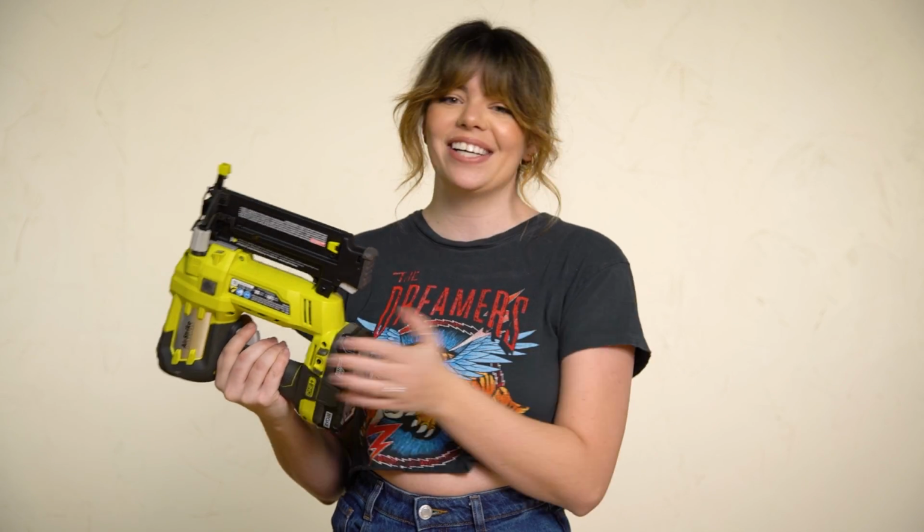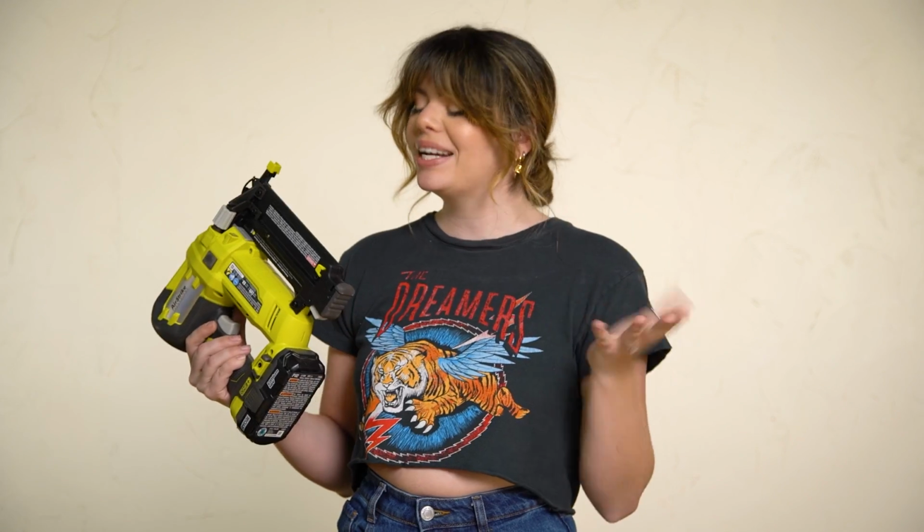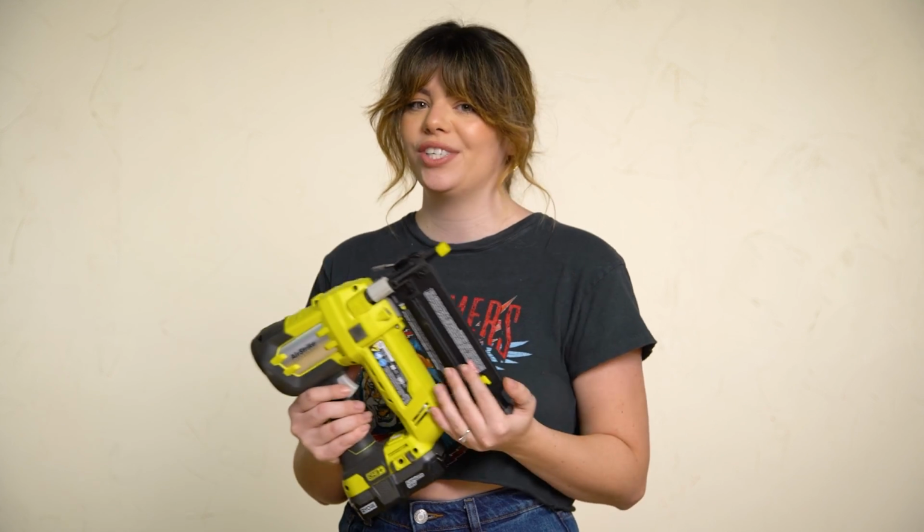And that's it. We are so happy to be able to teach you how to use the amazing and handy nail gun. This tool can seem a bit intimidating, but once you get the hang of it, it's going to save you so much time in future DIY projects.